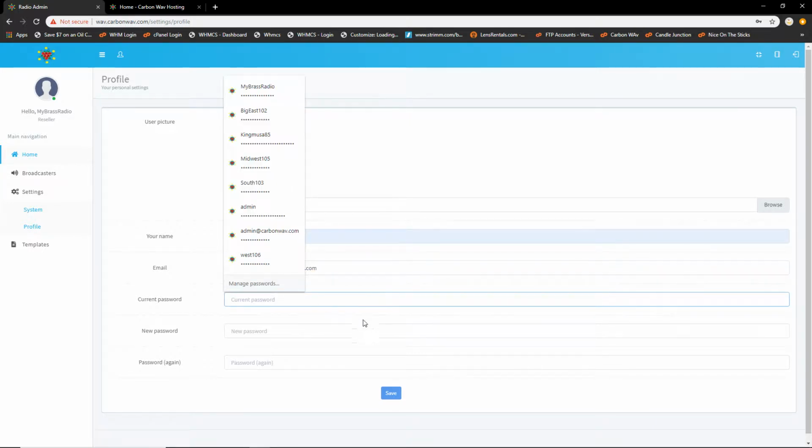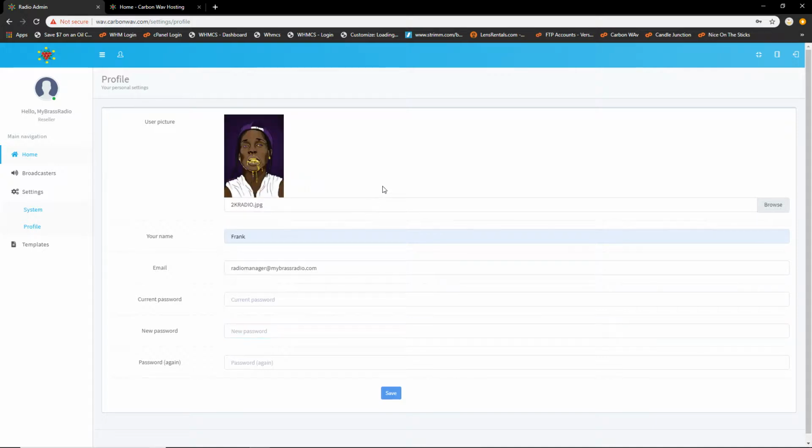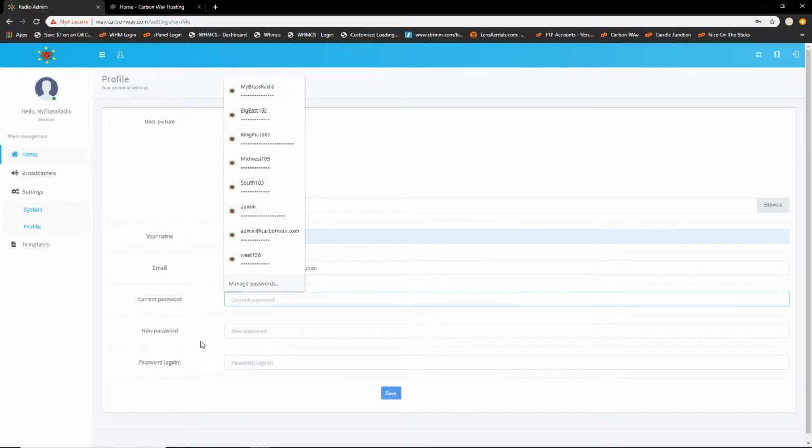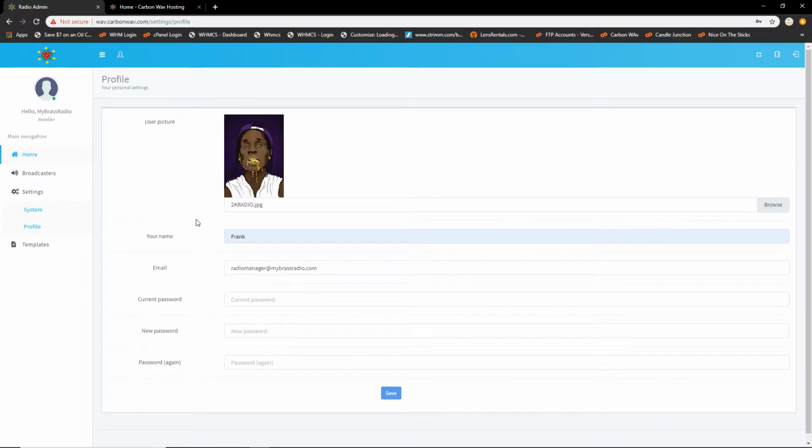Your current password. The current password that was given to you in the welcome email is what you will place here. You will only place this here if you want to actually create a new password. So you fill out your current password with the password you last had. You type in your new password, type in the new password again, and press save. You only do that if you want to change your password, your picture, your name, or your email. You can simply change the option and press save.